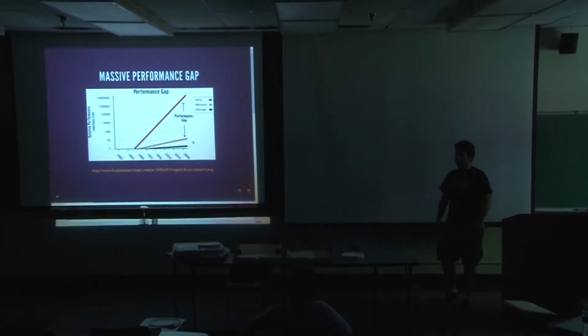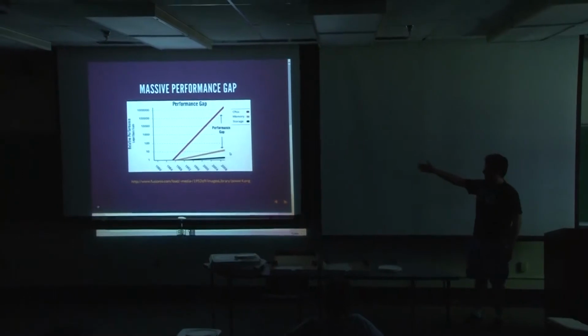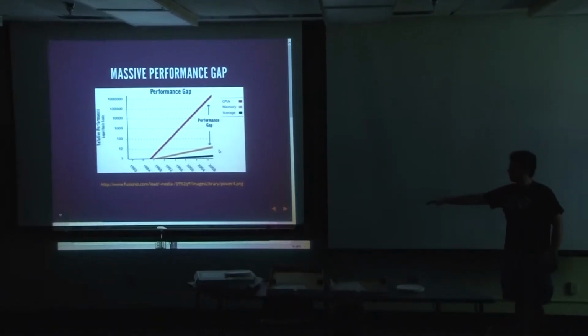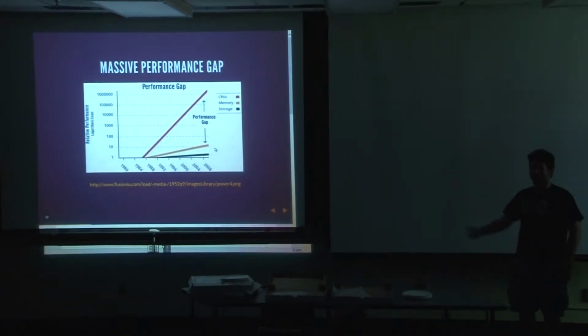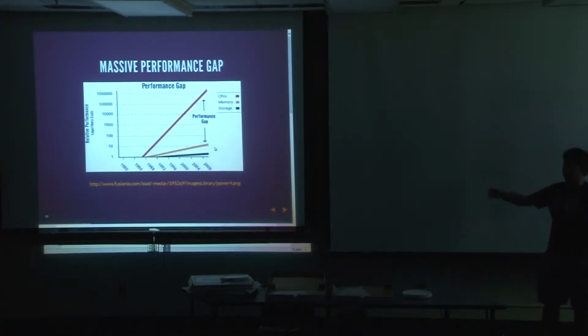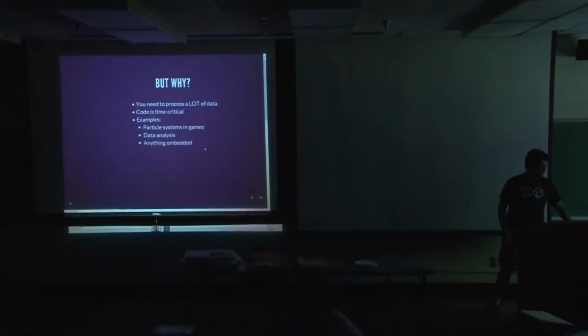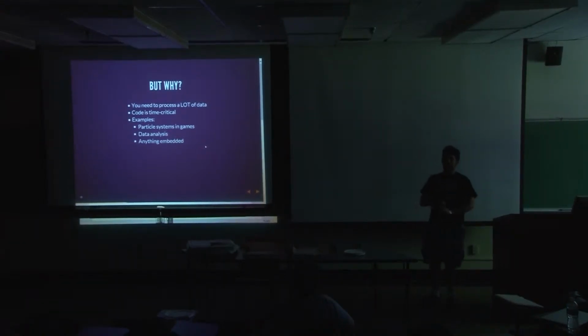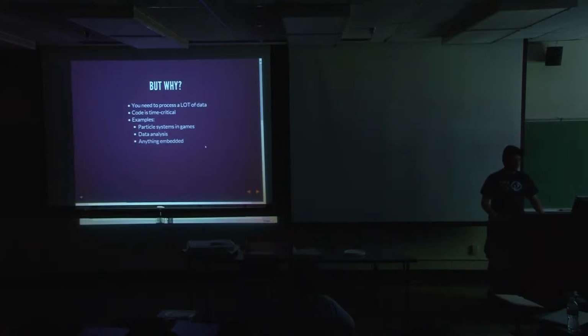This is because, as a general trend, we see, and that's actually a logarithmic scale, processor power has increased way more than memory or disk storage, right? So if you're loading a file from disk, it's going to take forever. If you're loading something from RAM, it's also going to take a very long time. But if you're just doing stuff on the CPU, it's totally fine. Everything's very fast, right? So you'd use data-oriented design when you're trying to process a lot of data, like a particle or an animation system in a game, or some sort of data analysis that might take 3 days that you want to reduce to a few hours. If you're doing anything with embedded hardware, you probably want to focus on making your data as clean as possible.